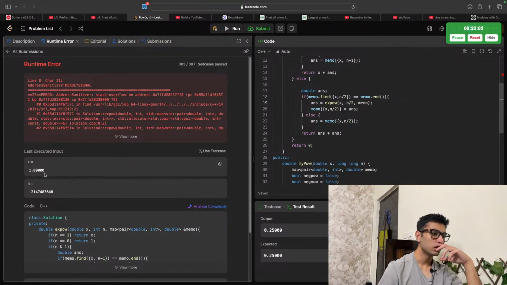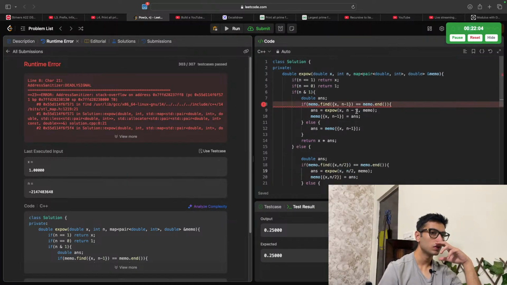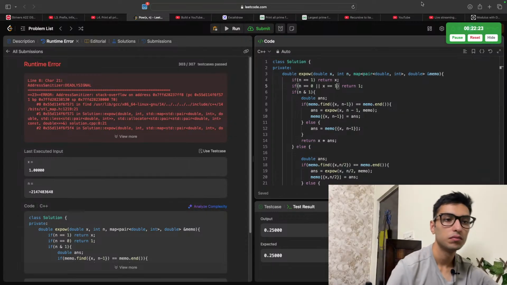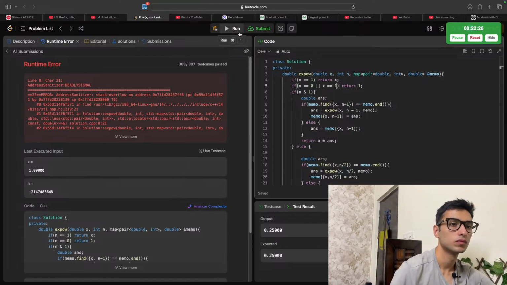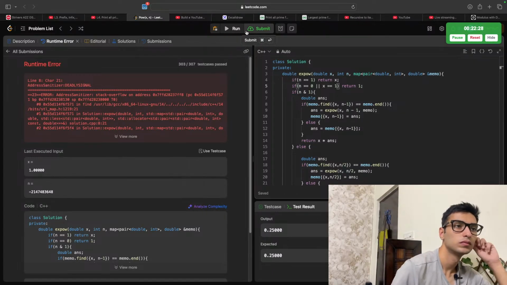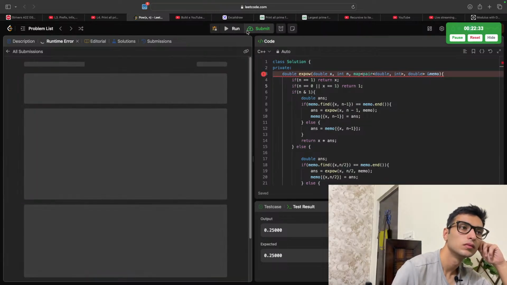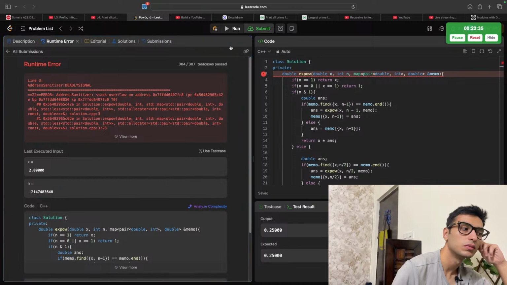Got a seg fault if x is equal to 1. That is a case I should have handled. Still can't submit.